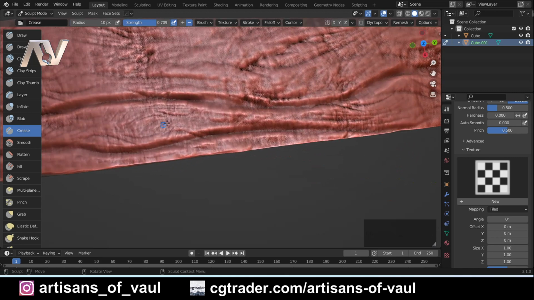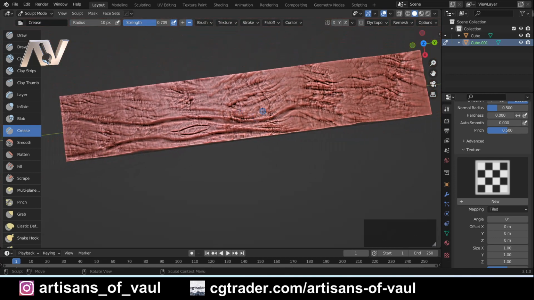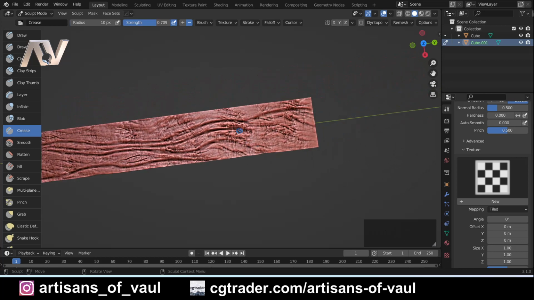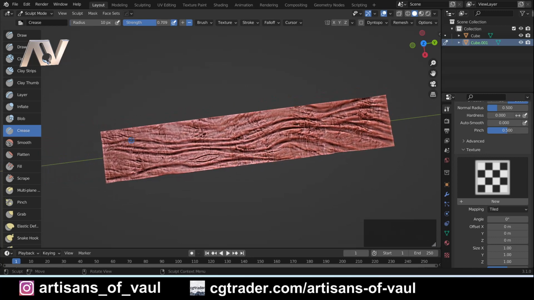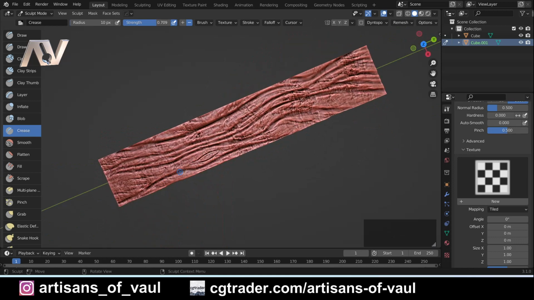Now, the secret to doing this well is a little bit like what we did with our other one, but it's more important here to start following the lines that you've actually set down with your textures and take advantage of what we've already got from this nice texture that we've laid down. And this really does give a nice best of both worlds situation, where you've got the additional detail, but you've also got the harsher lines that are going to make this more recognizable from a distance as wood texture, and it's going to make the person looking at this model want to come in a little bit closer.